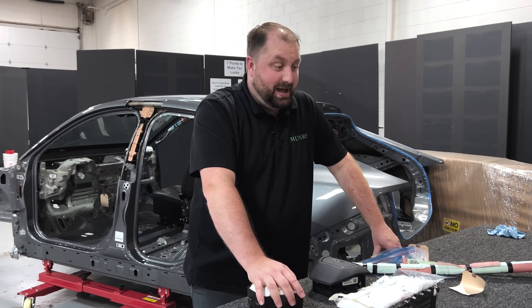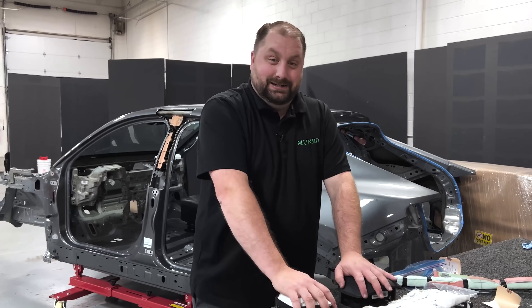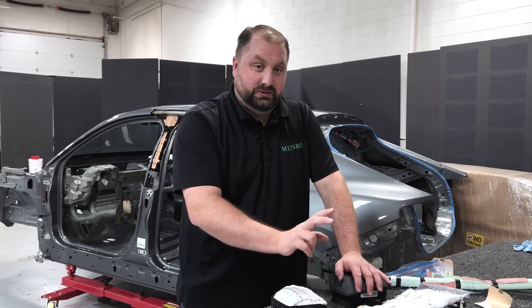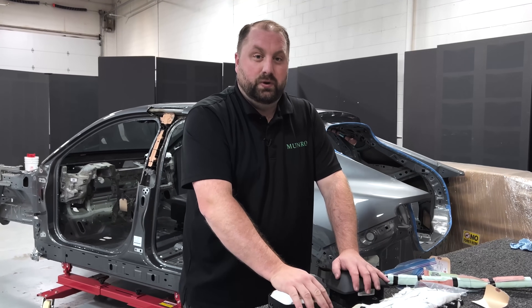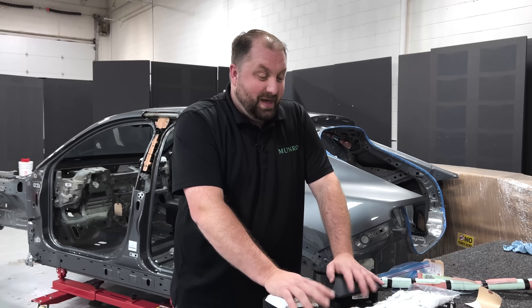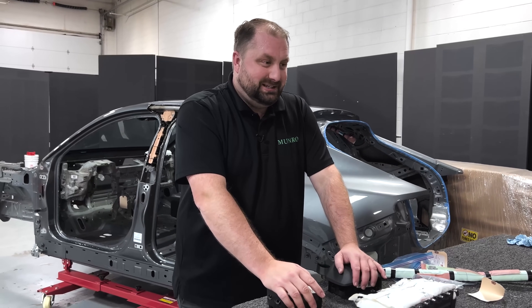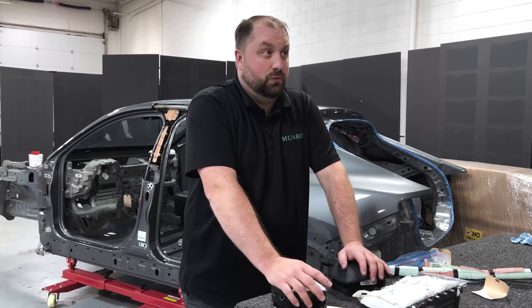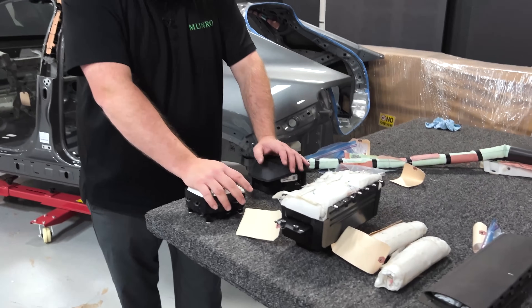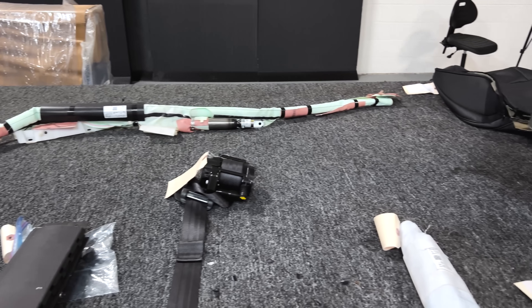The airbag did come back and then started to be a required feature. We're going to jump up to 1990 — the first recorded instance of a crash between two vehicles both equipped with airbags. They were both the same model vehicle, the 1989 Chrysler LeBaron. That was the first known head-on crash between two vehicles both equipped with airbags. And 1990 really wasn't that long ago. Knowing what we have done with safety devices in the past 30 years is pretty impressive, how prevalent these things have become.